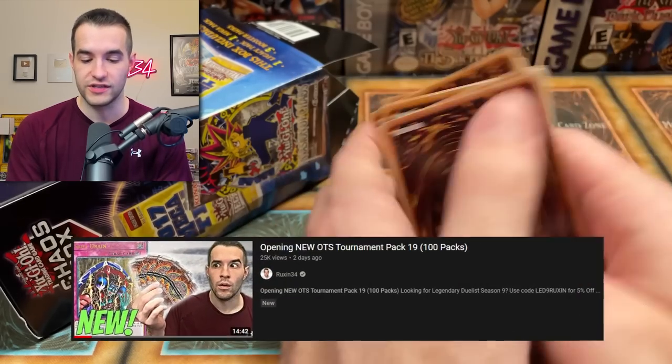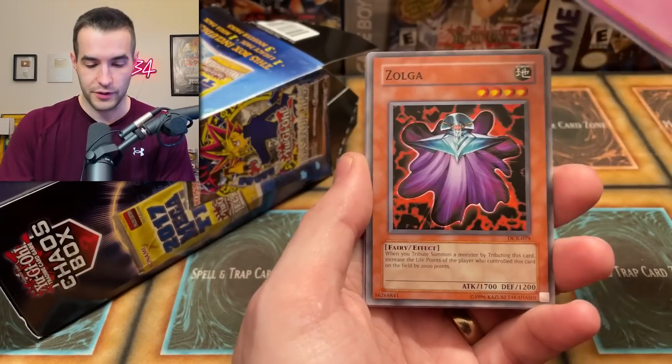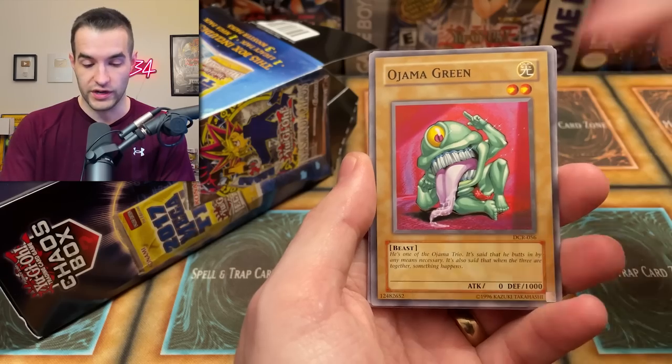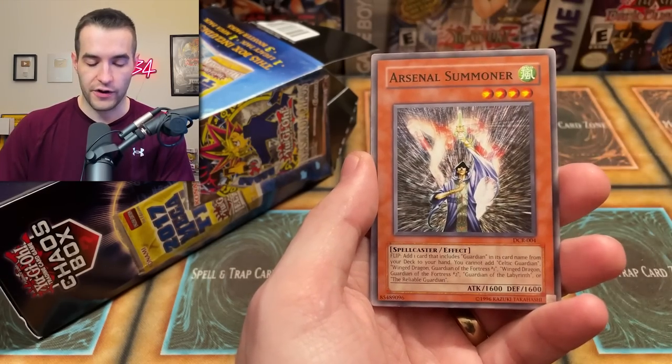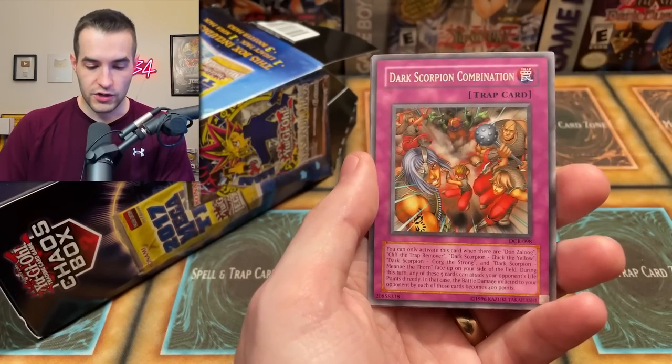Skill Drain. I mean, we recently pulled the Ultimate Rare Skill Drain three times out of OTS, so go check that video out. That was pretty cool. Let's see if we can pull the regular rare, the original print. Ojama Green, Fairy of the Spring, Frozen Soul, Acrobat Monkey, Dark Scorpion Combination.